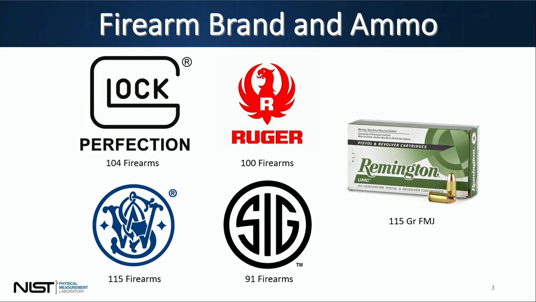So this project, we wanted to tackle 4 major popular brands of firearms within the field. You can see we're looking at Glocks, Rugers, Smith & Wessons, and Sig Sauers. And as part of this project, I leveraged my relationships and help from forensic laboratories across the United States and asked them to just shoot their reference collection for me. A lot of major labs had hundreds of firearms in their collection. I sent them ammunition. As part of this study, we made sure that the ammunition is exactly the same across the board for everyone. So we removed that as a variable. And our target goal was to get at least 100 firearms within each of these populations so we can really study how the different populations will look.